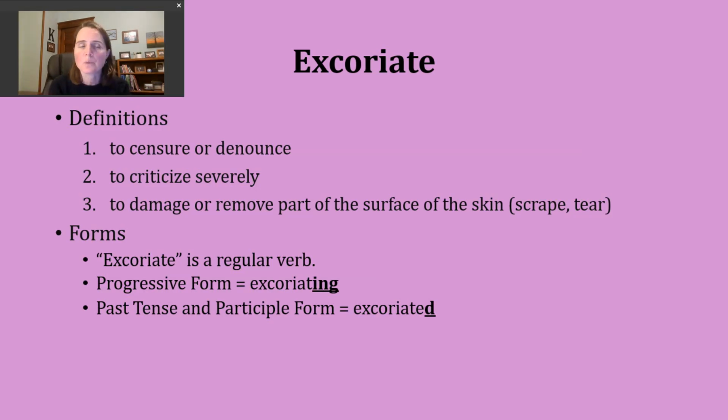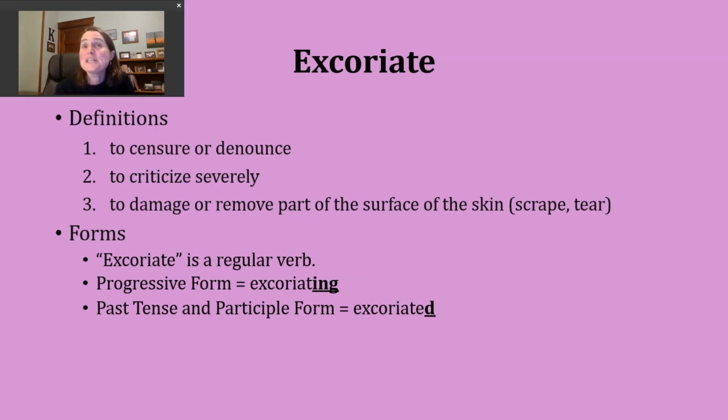Related to that strongly worded meaning is our second definition. If we criticize someone severely or harshly, we can use this verb as well. A third way, and probably a little less common, but you might encounter excoriate to mean to damage or remove part of the surface of the skin. So if there's some sort of scrape or tear and a layer or part of the skin is torn away, again, you may encounter the verb there.